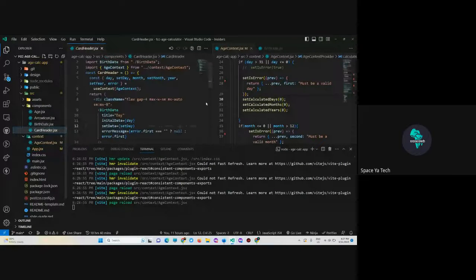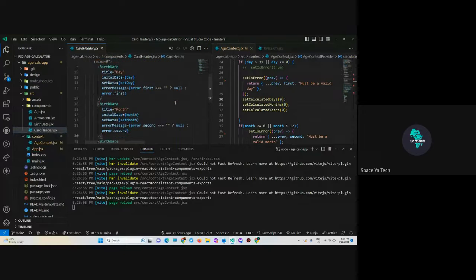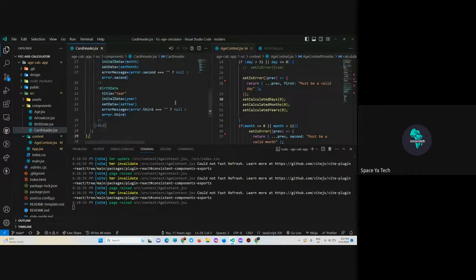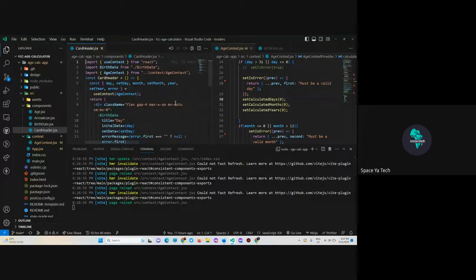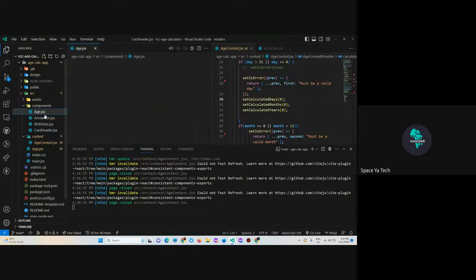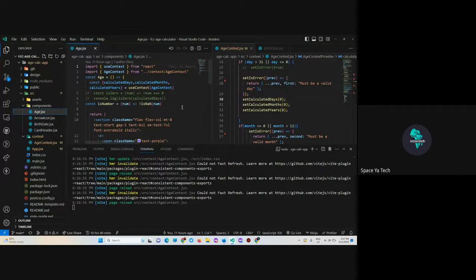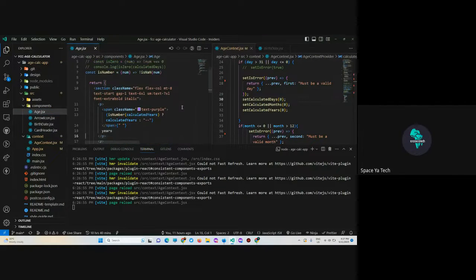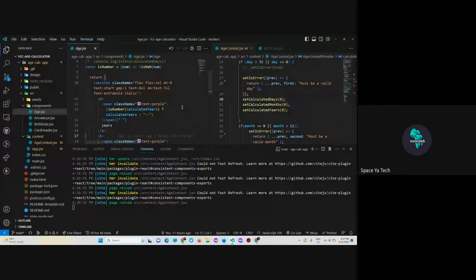Here in the card header, you see where we are doing the is none, where is it? I believe is none is... So what is this one doing? This one is for the dash. I think that is working, right? Because it's recalculating. This one is working.